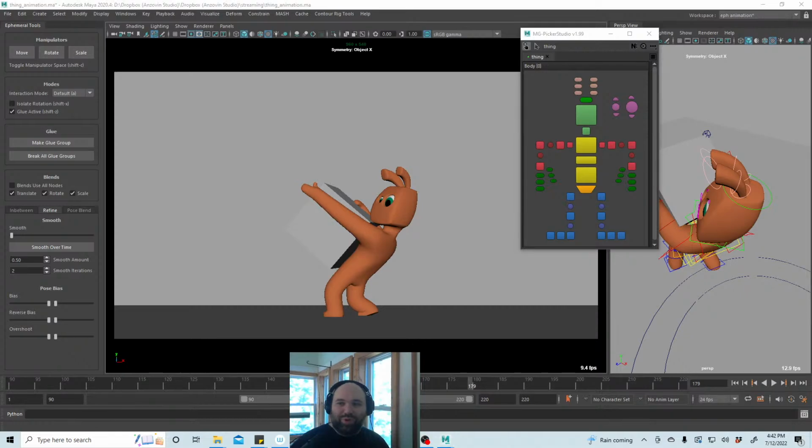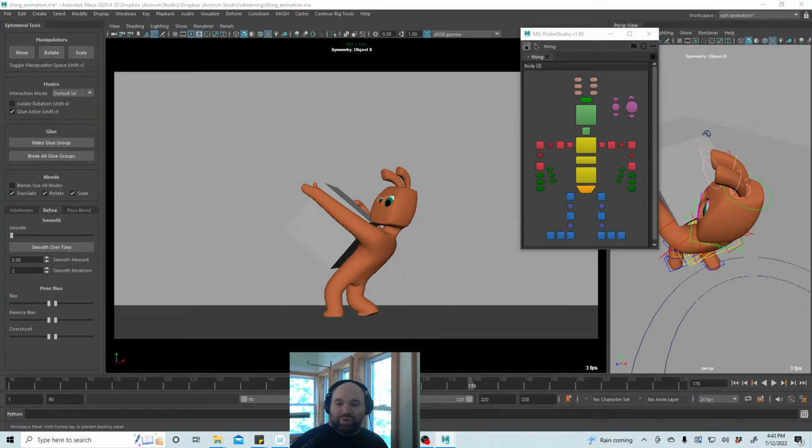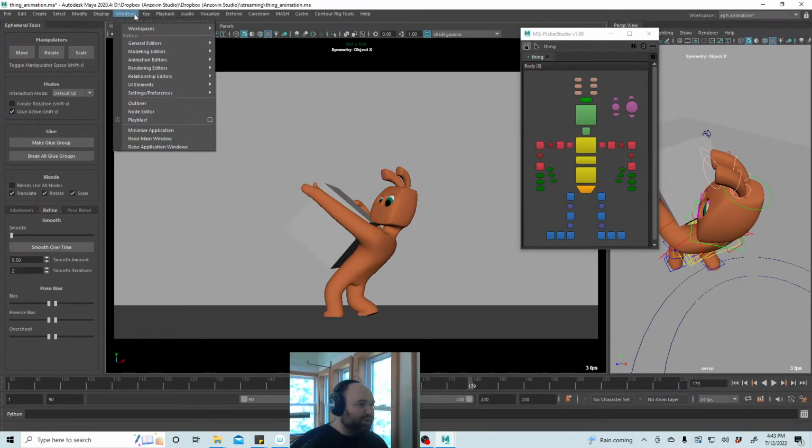This won't be a problem as this actually continues to be developed, but I do need to establish the onion skins again. Where's my script editor? Thank you. No, where's all of my extra stuff? I seem to have screwed up my Maya layout here by closing something I should not have closed.